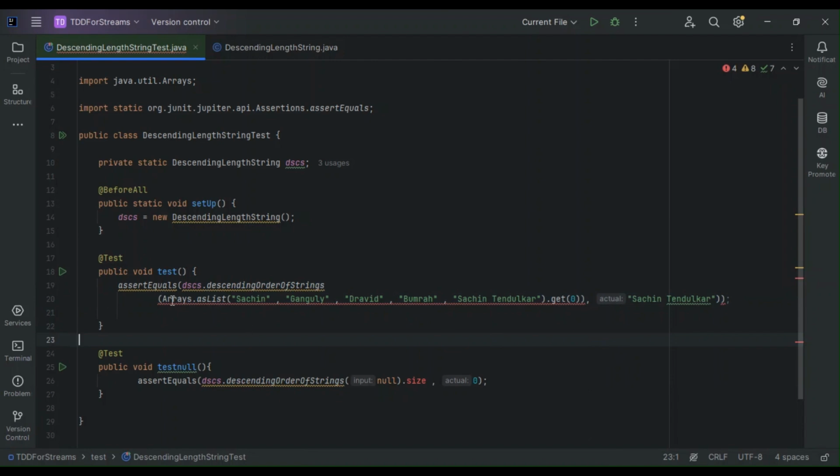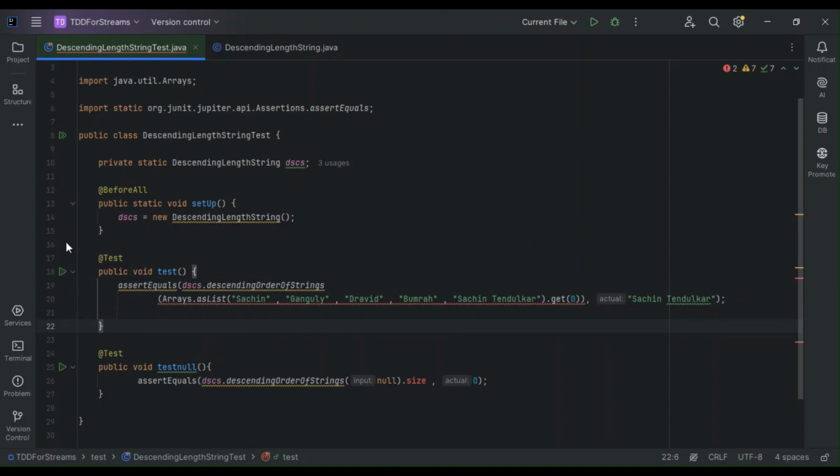Okay, this may be some syntactical errors, so I'll just correct them. Okay, everything seems to be fine.